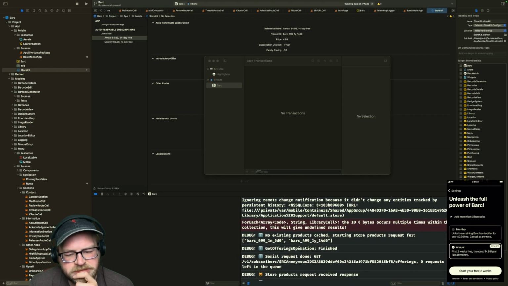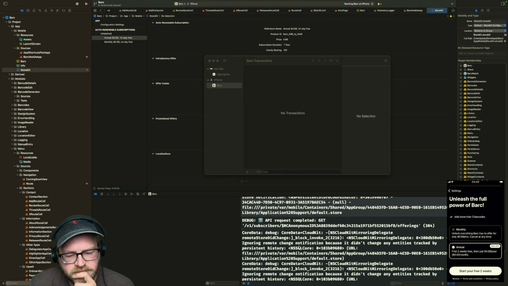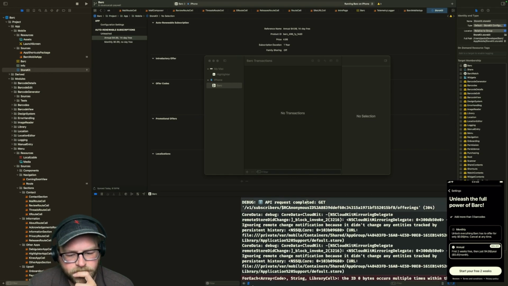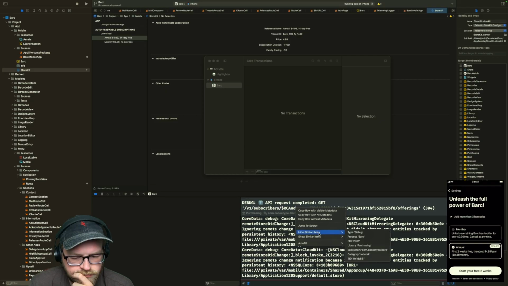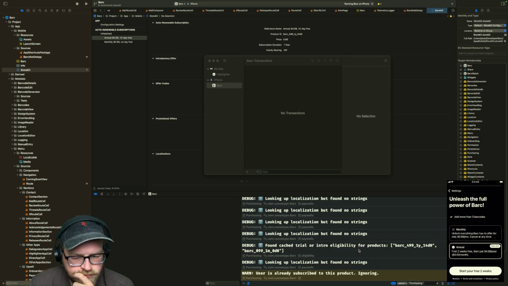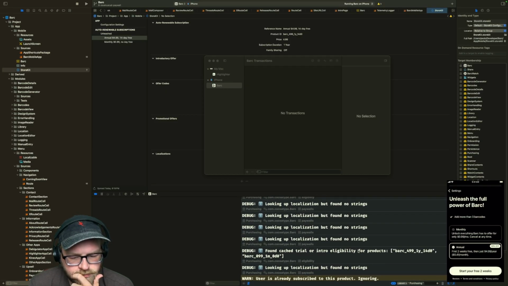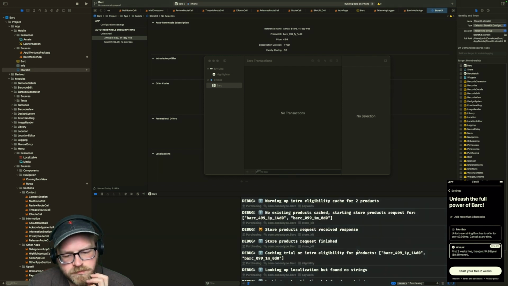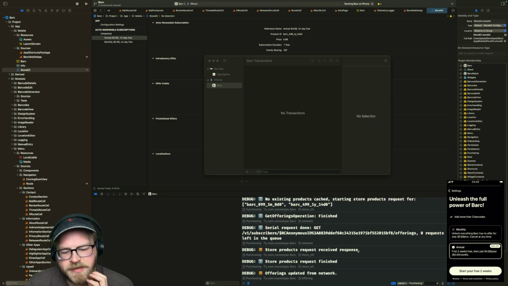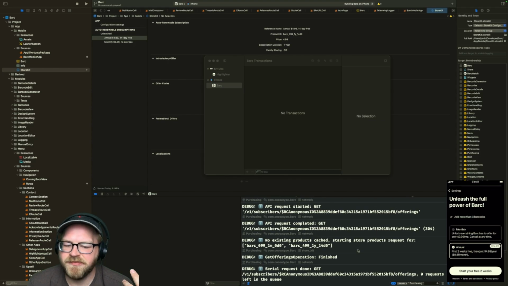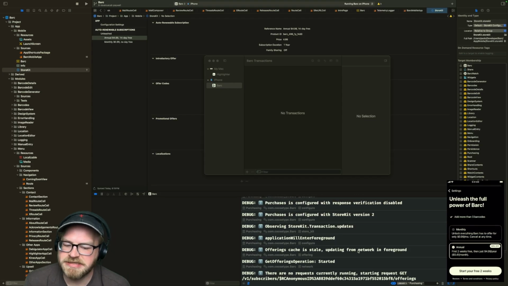So how do I get rid of all this stupid CloudKit stuff? I mean, I like that it is saving this information for me, but now for testing purposes, I don't want it to be.